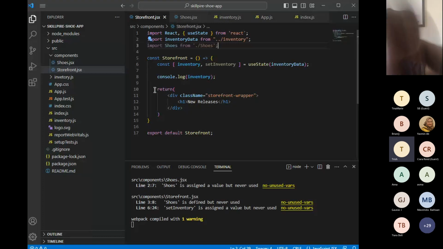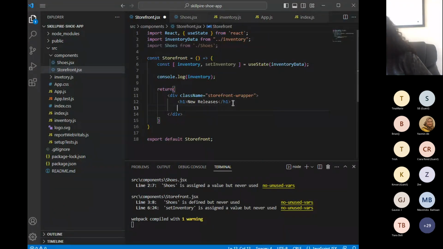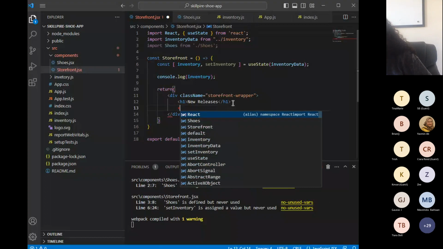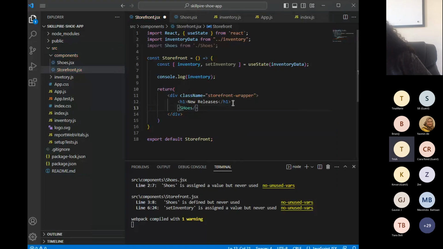I can see what it is right now. So you imported shoes on line 3, but you're not using it in your application. So go to the end of line 12, hit enter, and then we're going to add the shoes component right here. Do your open caret and then the word shoes and then close it up with the slash. Yes, and then just fix your typo.